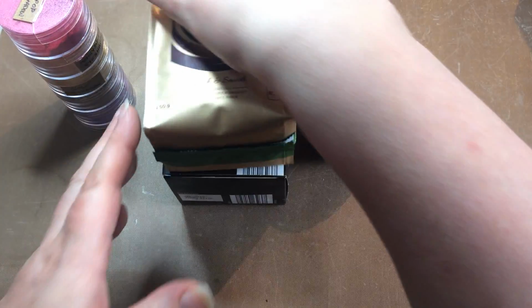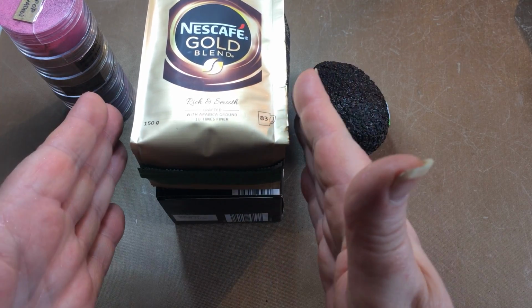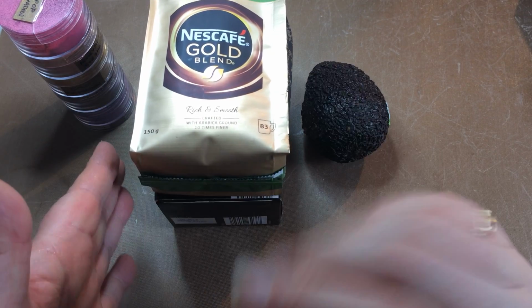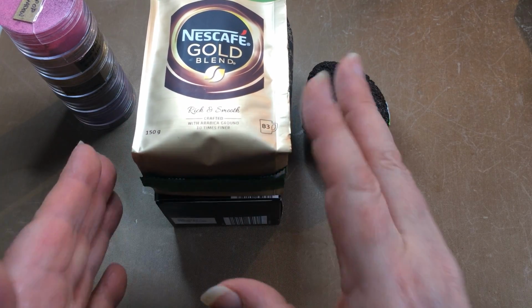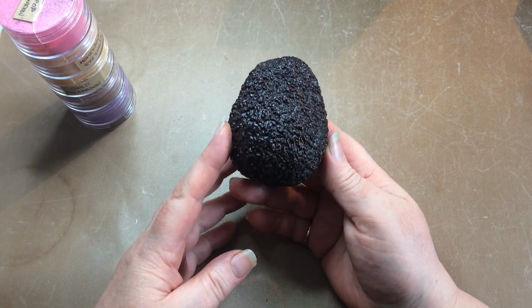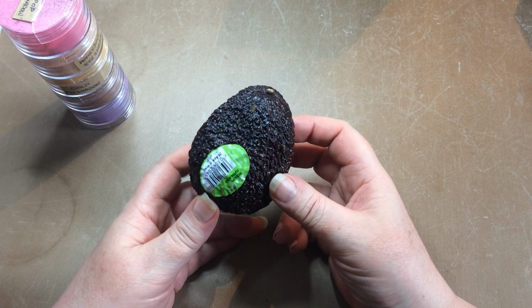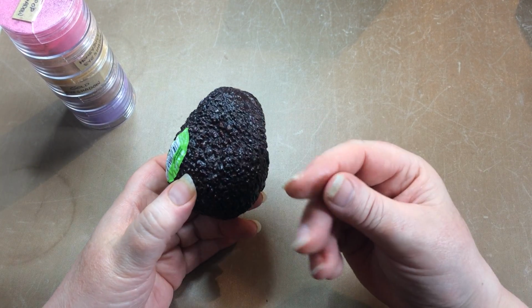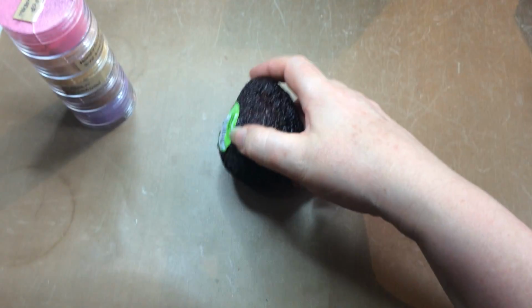So the coffee and the tea is the same thing. You add water to a pot, add your coffee or whichever tea bags you're using, wait for it to cool down a little and then start dipping your papers. The avocado, you boil the skin, then you would need to drain it through a piece of muslin or cotton or calico so that you're removing the flesh, and then you're left with just the liquid. And I can actually show you.